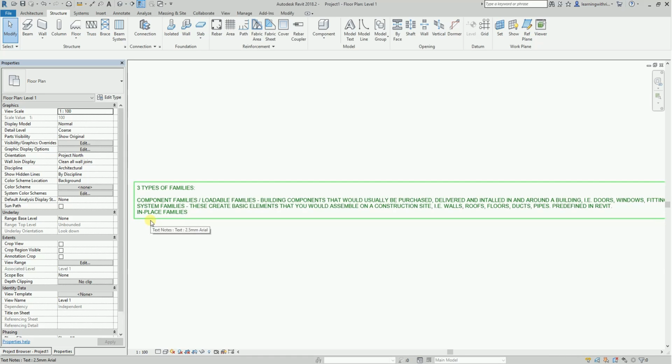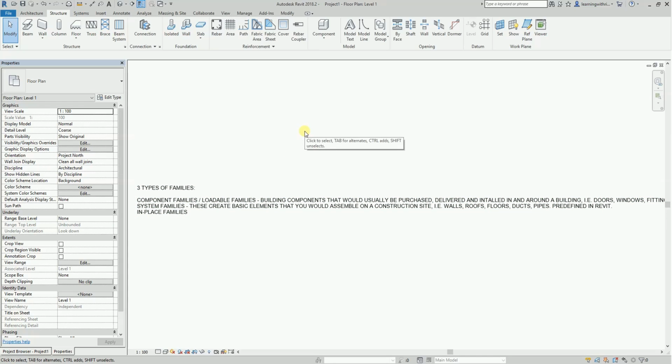Okay, so in-place families are elements that are unique, meaning you create them when you need to create a unique component that is specific to the current project. So, after you create your in-place family in this current project, you will not be able to load this to another project, because this family is only unique in this project.